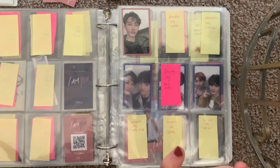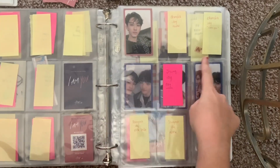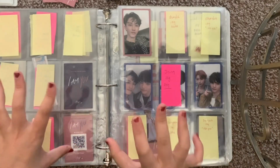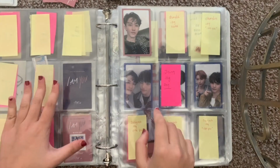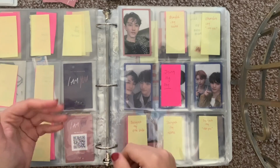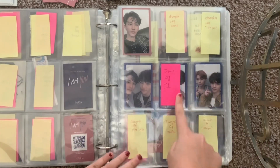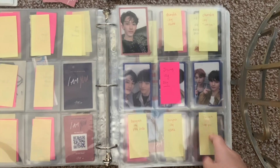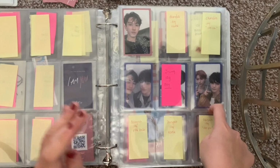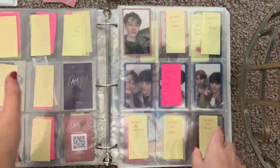So, yes, this is Changmin and Jisung and Seungmin's page. So, I'm collecting all of Changmin's, like, IMU cards. Not the pre-order, because I have to cut down on what I'm collecting. Because I feel like I really want to just collect everything for everybody. And it's just not gonna work for me, like, financially. I'm gonna collect any of Jisung's IMU card, any of them. I don't really care which one. And then I'm gonna collect all of Seungmin's, and then I do want to get two units here of, like, any Changmin, Jisung, or Seungmin card, but again, I'm not really worried about it.